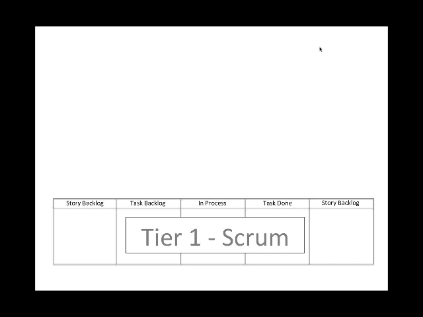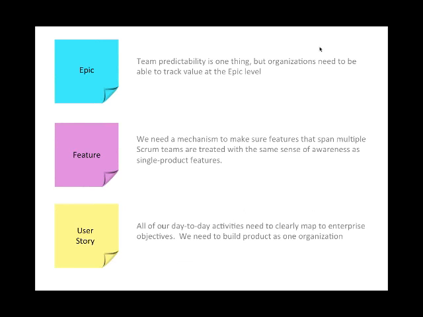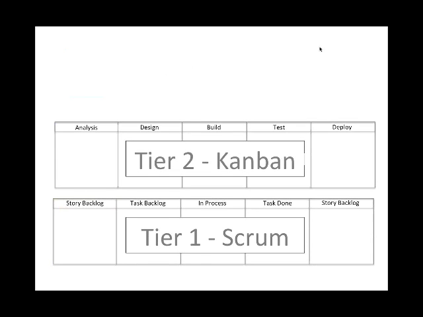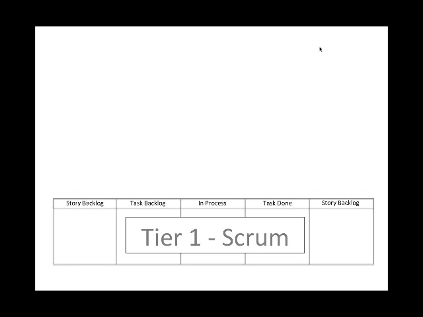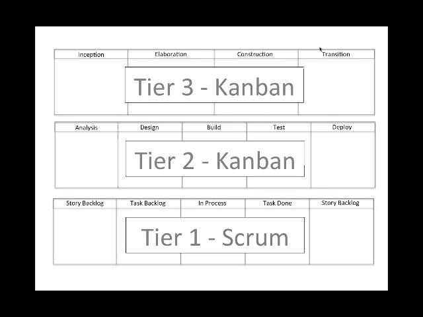So the way I bring this all together is that we talk about a three-tier system. At the bottom, Tier 1 Scrum, that's the stuff that we're all pretty much familiar with. What we'll do is put a layer above that. In this particular case, I chose, just to be a tad provocative, analysis, design, build, test, and deploy. Because from a feature perspective, we have certain things that are going through a period of discovery. We don't know exactly what's in them. Then a period at which we're building them, and a period at which we're integrating and testing them, and then ultimately deploying them out to a customer. So I'm just going to put that on there, okay?